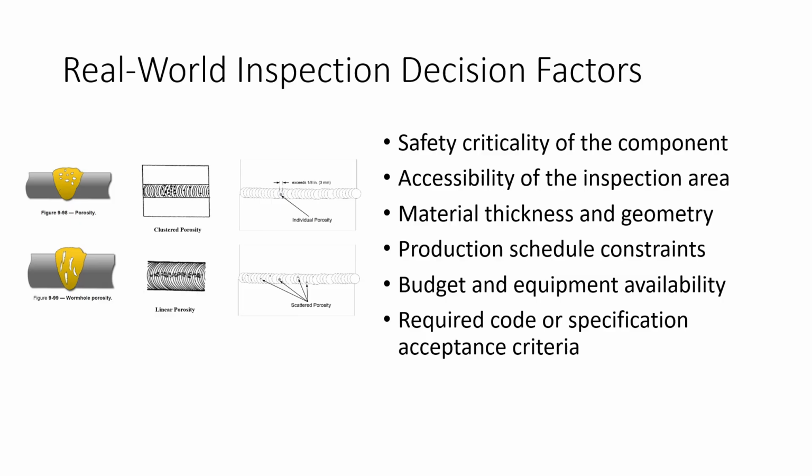Production schedule. How long is it going to take us to do this? How long is the non-destructive testing going to take? It might cost us a little more to do ultrasonic as opposed to radiography, but it'll be quicker. You know, these are all things that you have to evaluate. Budget and equipment availability. What's available to us? And then what's our code requirement and acceptance criteria for whatever code we're working to?